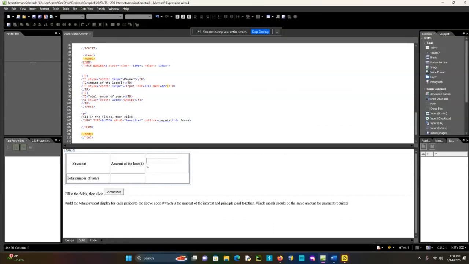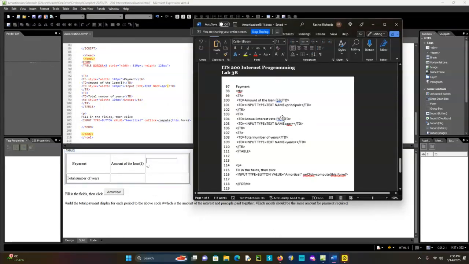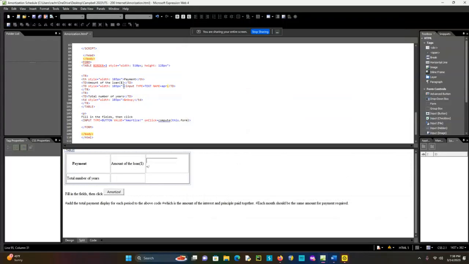Then we have table data and table data. And then we have the next one. So on the next, style width. So it's going to be like you see in line 95.